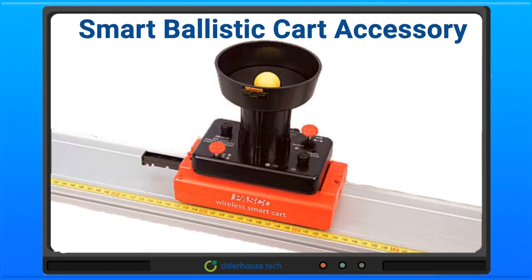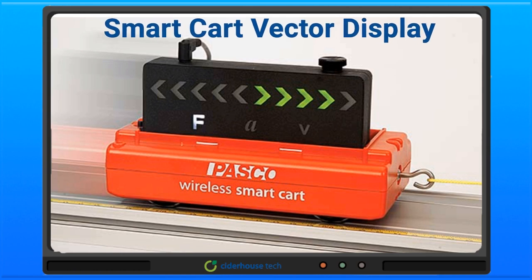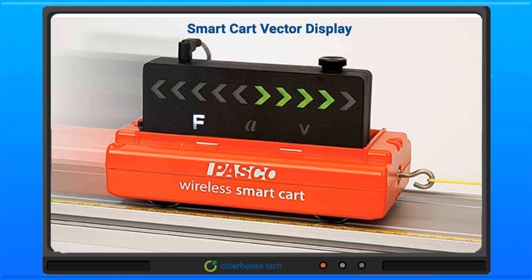When connected to a PASCO smart cart, the smart ballistic accessory can launch the projectile based on measurements made by the smart cart in either SparkView or PASCO Capstone software. The smart cart vector display adds visual vectors to your smart cart for force, acceleration, or velocity. Connect to the smart cart's accessory port to visualize vectors in real time. The arrows light up proportional to the sensor reading and indicate both magnitude and positive or negative direction.